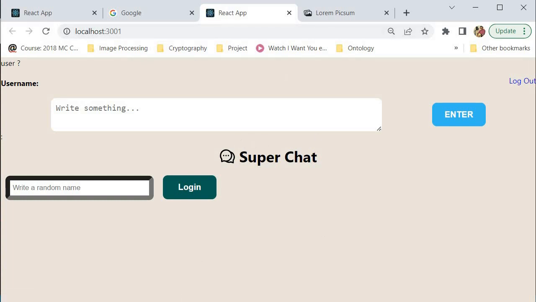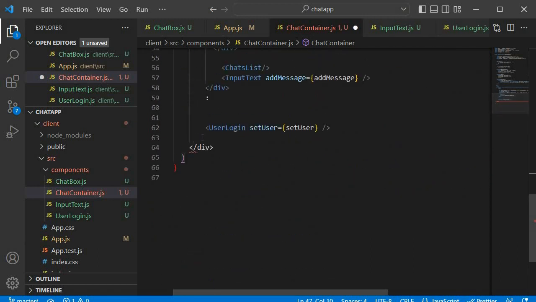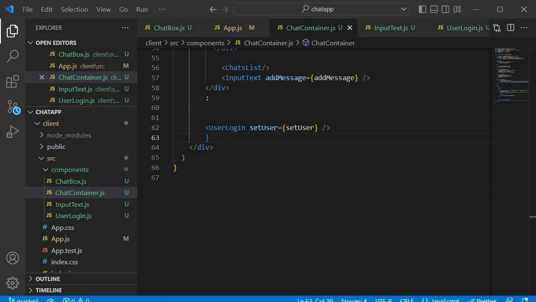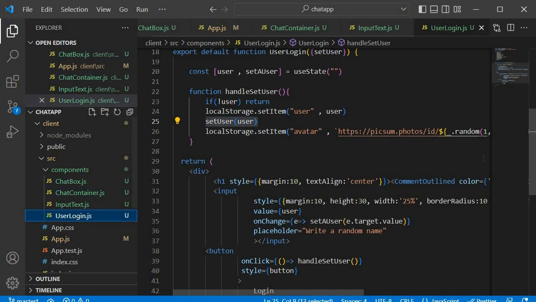All right, so it's a bit of a breaking change that we're seeing over here. Sorry, our code is breaking, so let's try to fix it. I think what we forgot to do is to put in some curly brackets over here. So we're just going to do that. All right, and now everything is cool, but this is supposed to be at the very center, so let's fix that as well.